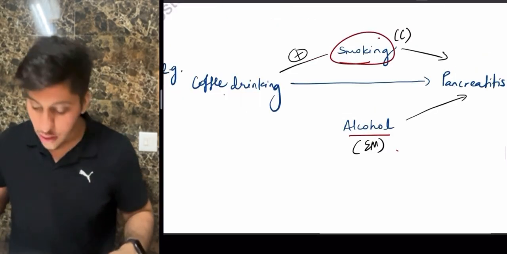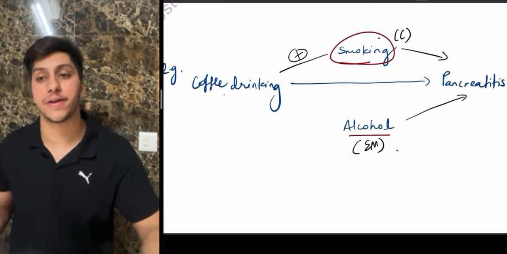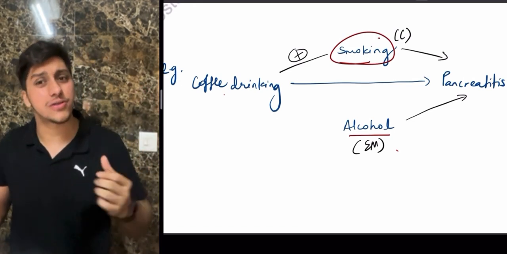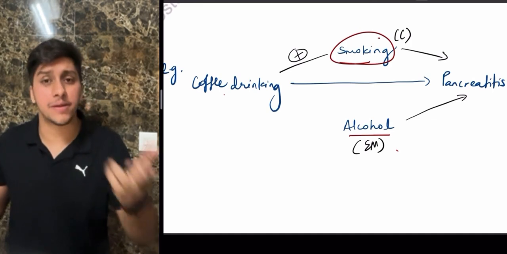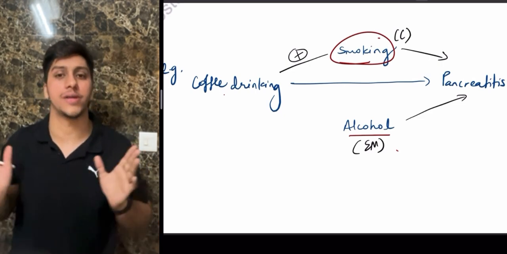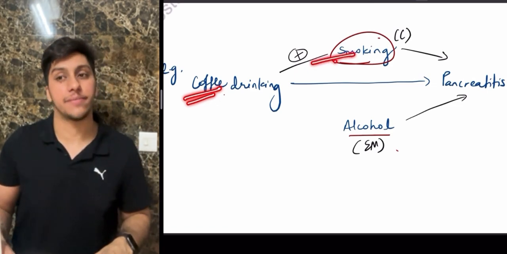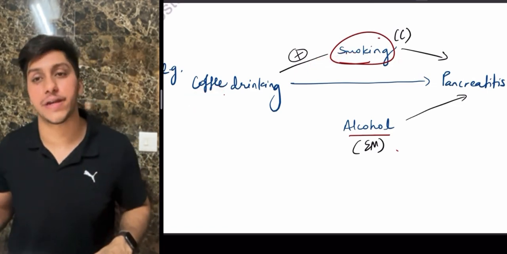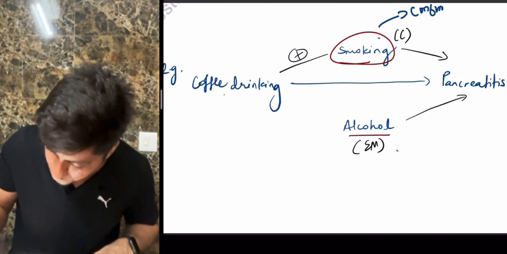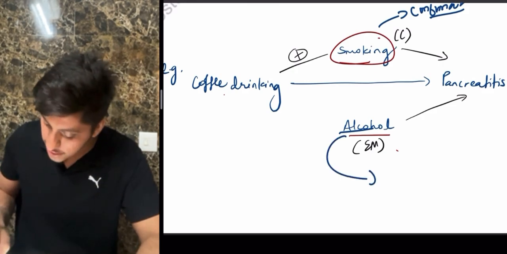Next question. Coffee drinking causes pancreatitis. Alcohol also causes pancreatitis. Smoking also can cause pancreatitis. Now, have you seen anyone who's drinking coffee and who's also drinking alcohol at the same time? No. Maybe it will be a different brand, but that's not the question over here. The question is whether people do it together. Usually they do not consume it together like that, correct? But you have seen people smoking and drinking coffee at the same time, and smoking also causes pancreatitis. That is why smoking over here is going to be the confounder. While alcohol over here can cause pancreatitis, but it is not associated with coffee. So that's why this is the effect modifier.